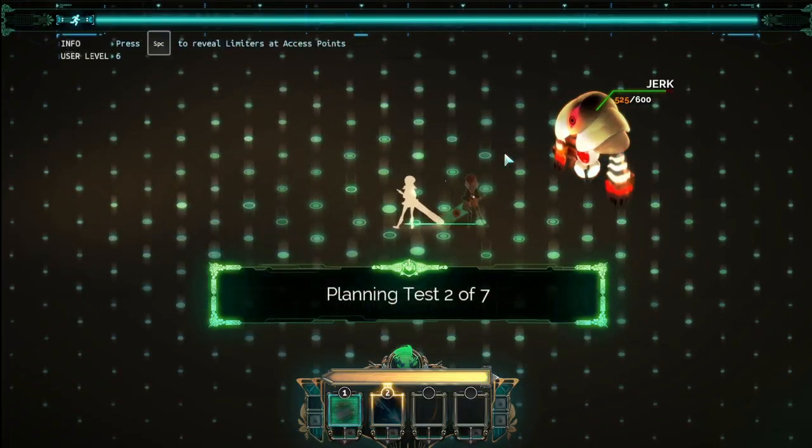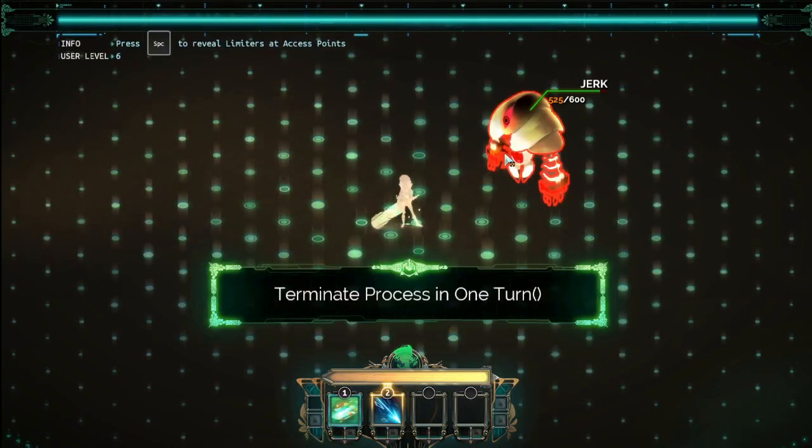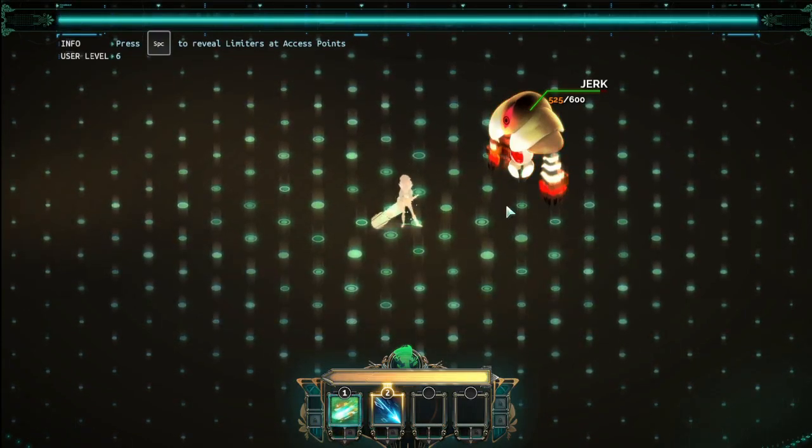Hey, watch out! Terminate process in one turn? Oh. Press space to reveal limiters at access points. Wait, is that legit? No. Press space to repair limiters. Oh, yeah. Damn. No, we're not on access points. That info is just useless. What the hell, man?